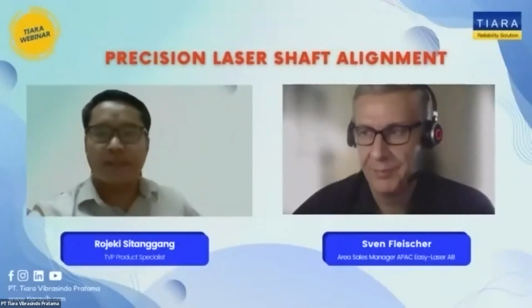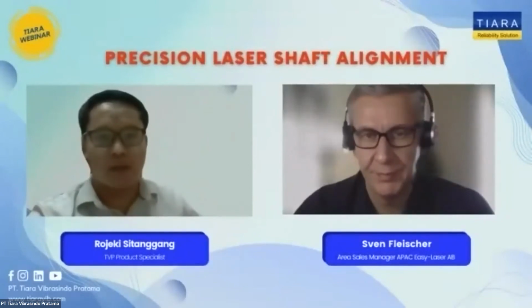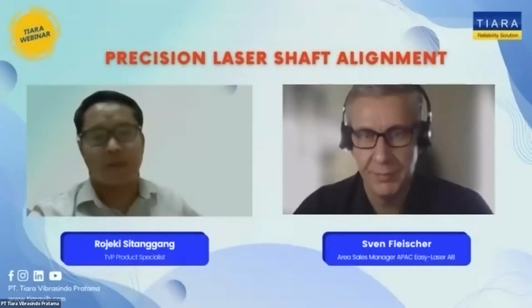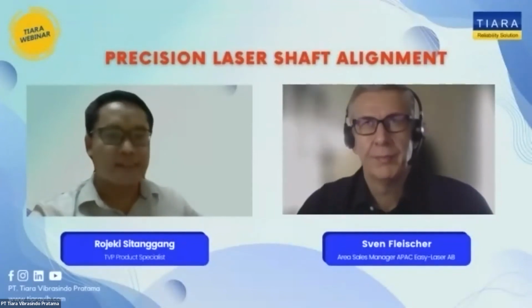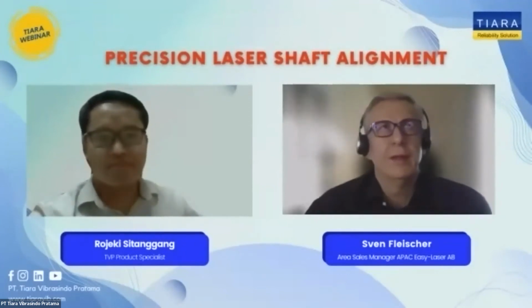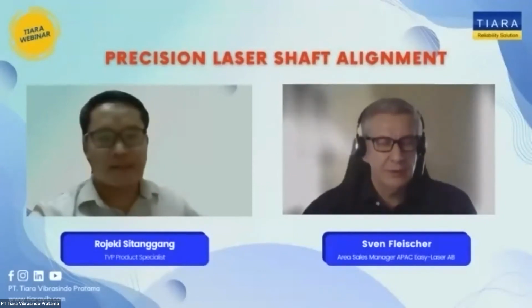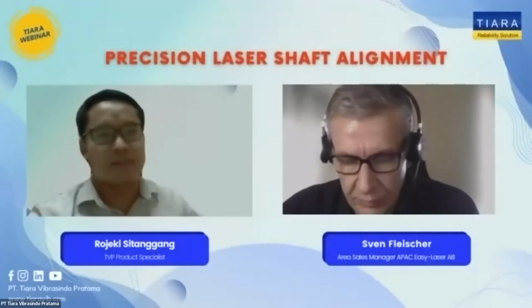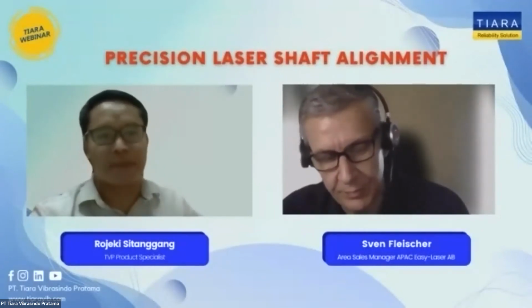And then from the Q&A, we have two questions from Pak Gopinaga. The first question is about the alignment checking intervals or frequency. Do you have a recommendation? You mean that the instrument tells us the necessary interval? Yeah, he is asking about the frequency of the monitoring or the checking intervals of the alignment of the machine.